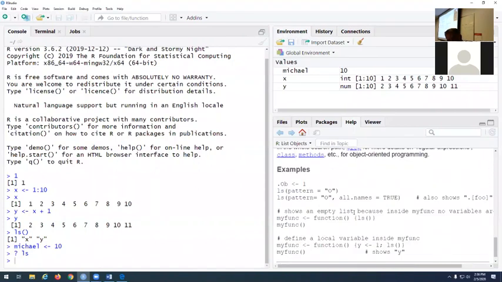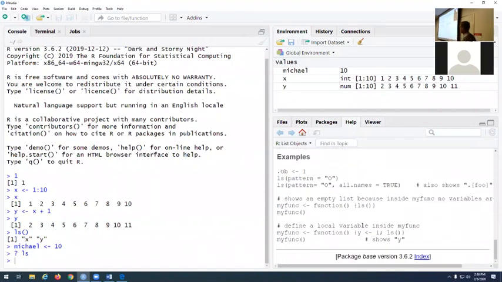Has some more details, and the really most important part, all of them have an example section where you find code and you can copy and paste code over there and see what it does. Most of the things that I learned about using different functions, I mostly skipped the part here, looked at the examples and said, can I use this for what I want to do? And I find the example that's the closest to what I want to do. And then I copy and paste that example.